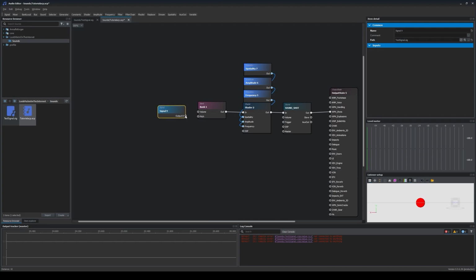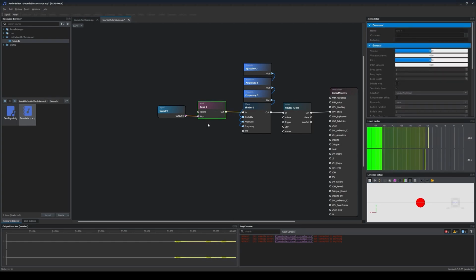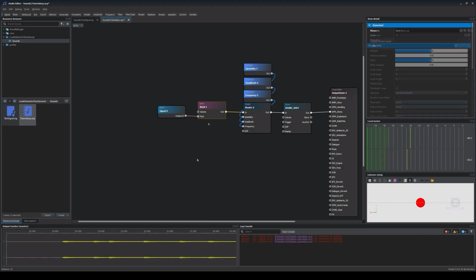Let's connect our signal output to the pitch input of our bank. When previewing the sound, it should now sound a lot more high-pitched than before, given that the default value is 1 and our signal always returns 8. But a signal that always multiplies the same two numbers isn't really helpful, is it? So how about we make the signal a bit more generic, so we can multiply different values in different ACPs?